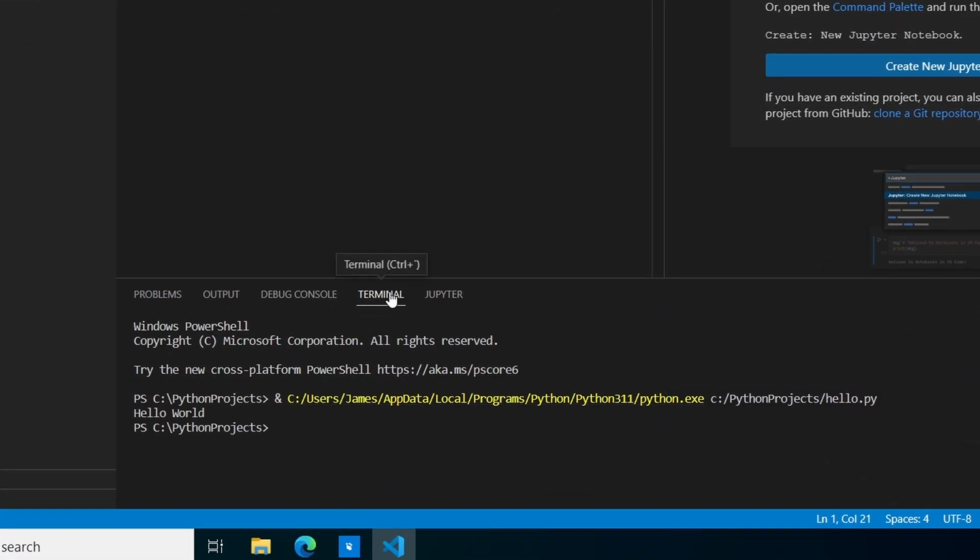And in the terminal here, it'll show you the path where Python's installed, then the path where the Python script is that we just ran, which is C Python projects hello.py, and then the output of the program, which is hello world. So you just made your first program and you printed your first thing.